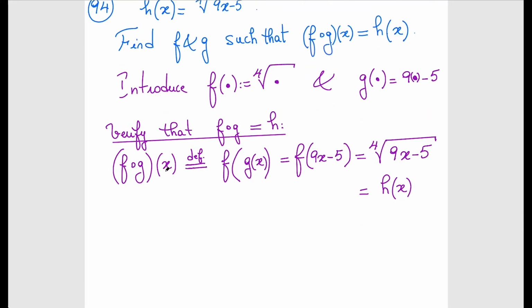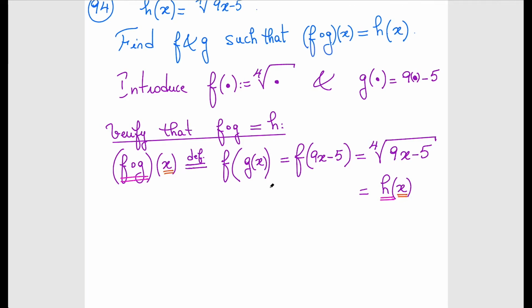No matter what x you plug in f composed with g, as long as it's in its domain, and we'll talk about the domain of composite functions shortly, no matter what x you send in the composite function, it's going to be the same as that x sent to h, right? The outputs are identical. So what can you say then? Since the outputs are identical for any given input, then those two functions must be identical, right? So that makes the case. That's the verification part.